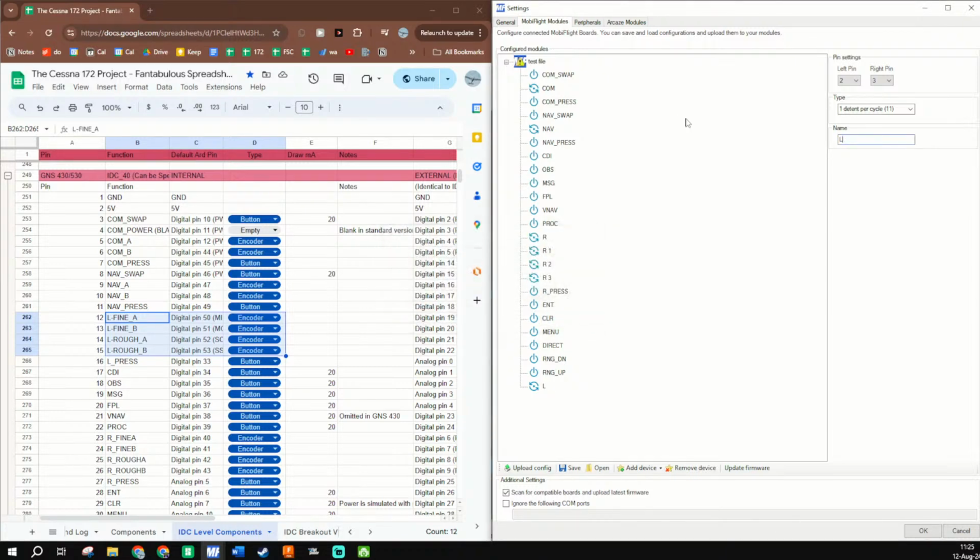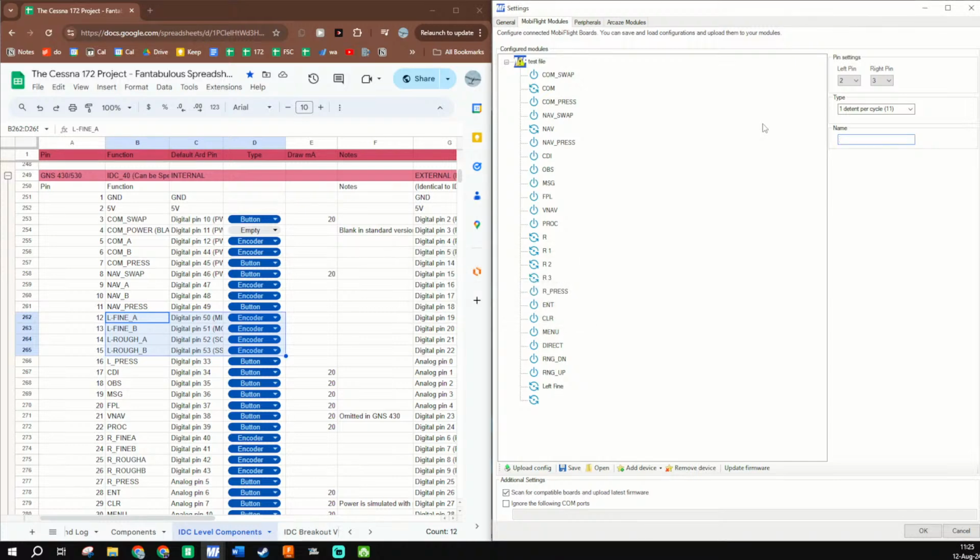Left, fine. And this will be on pins 50 and 51. Boom. I'll just upload it to make sure we're good. It just makes me nervous when I don't save for a little bit, or upload.